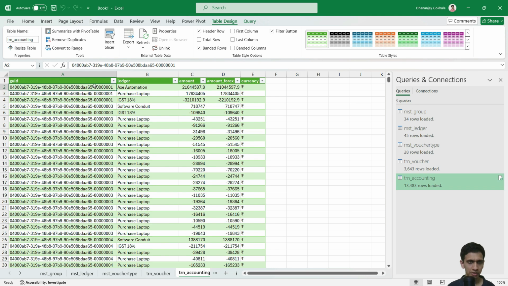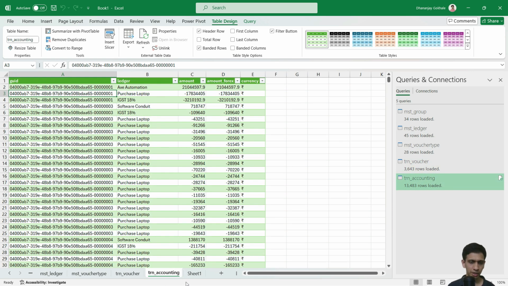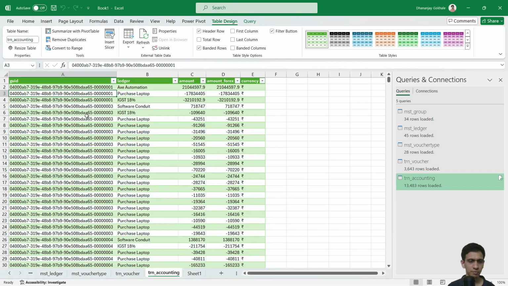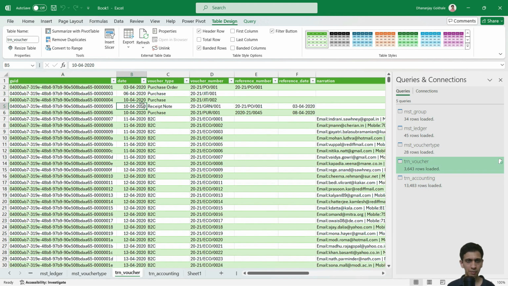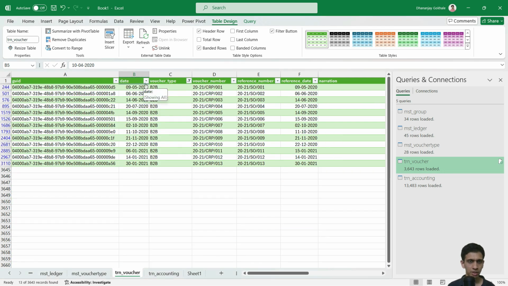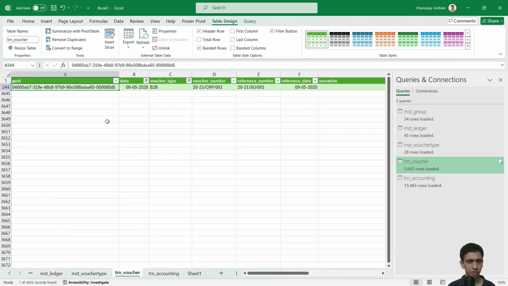Now if you see, this is the transaction number, TRN voucher GUID. This is the unique identifying transaction number for which we will get accounting. Now let's see. I'll go to this voucher and zero in on it, again the B2B on 9th May. I will come to the TRN voucher table. You can refer like this, or maybe let's select, so we don't have any confusion. Okay, I'm zeroed in on this voucher.